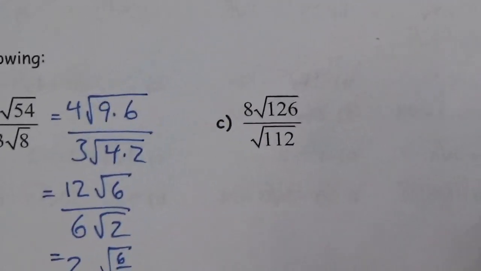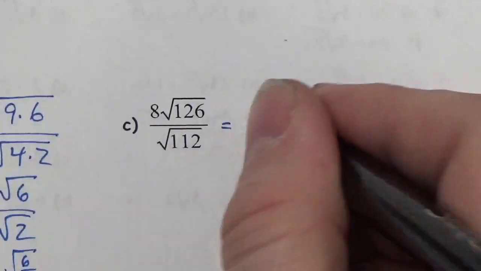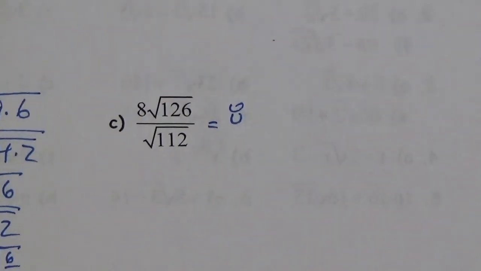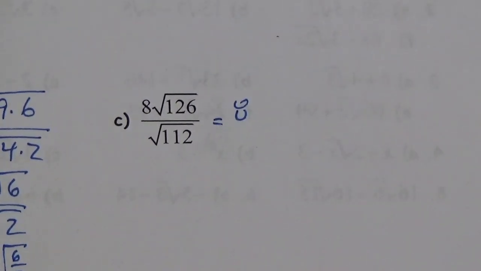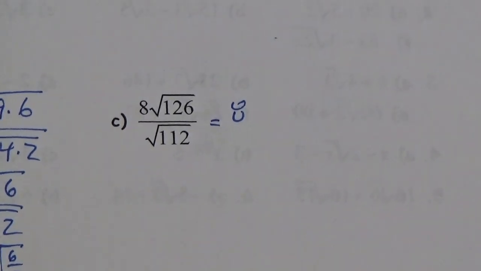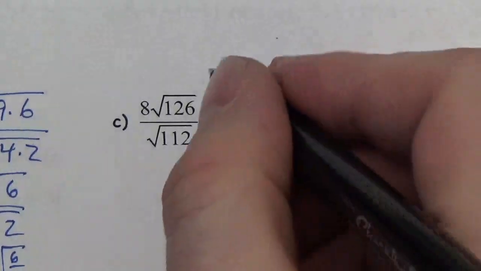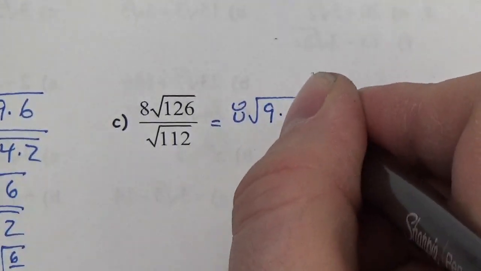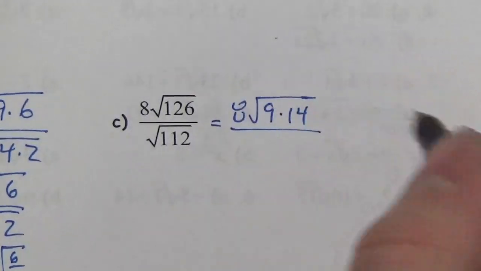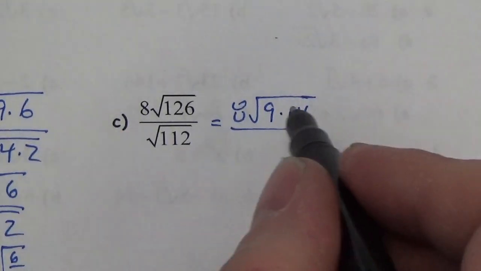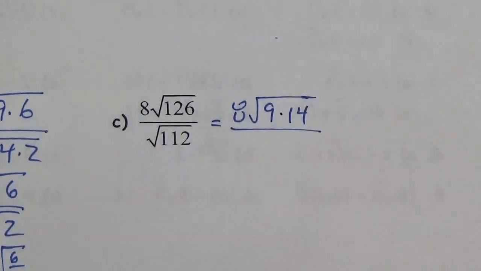Okay. Now over here, well, now this one is going to take a little bit of fiddling. Off the top of my head, I don't know how 126 simplifies here. Now I'm going to divide by a couple things. I'm going to divide by 16, 126 divided by 4, nope. 126 divided by, let's say, 9. Okay, 126 divided by 9 is 14, so that's probably the largest perfect square I'm going to get, because 14 is 2 times 7, and 9 has got the 2 3s. So, yeah, that's going to be the largest perfect square.